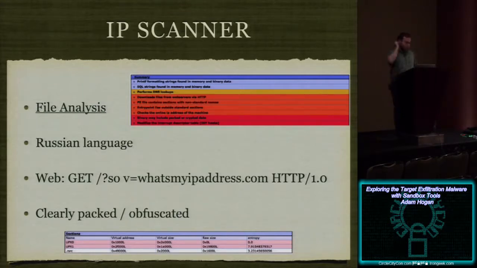We saw that there's SQL code embedded in there. It does DNS lookups. It downloads files from the web. We saw all that. The PE file has sections with non-standard names, and it looks encrypted. So this is very easy to see. There's UPX packing, right, which is a very common, freely available packing tool to not encrypt, but obfuscate code, so that the static analysis is far more difficult. Of course, in the process, we see that it's UPX packed, so it's like, well, I don't see what they're hiding, but I know they're trying to hide something, right?